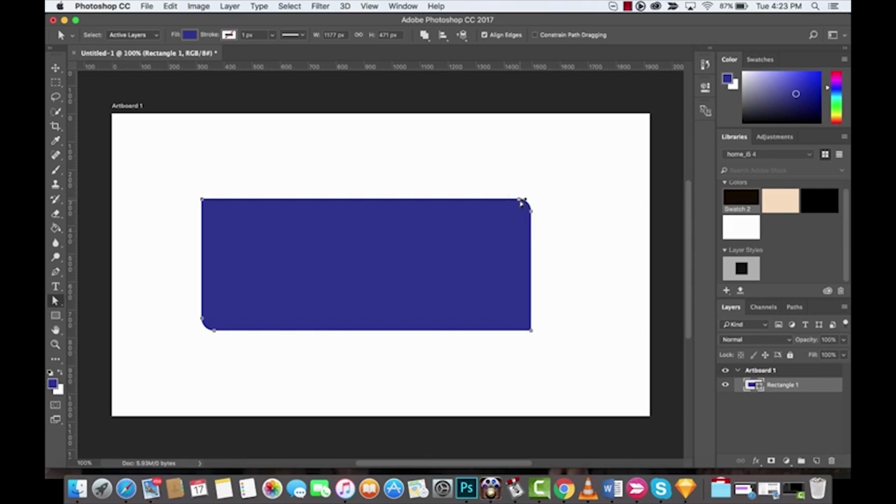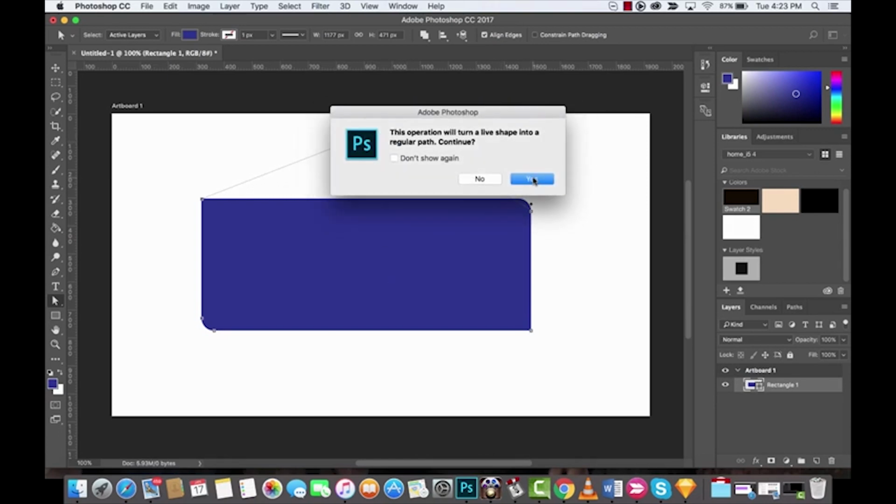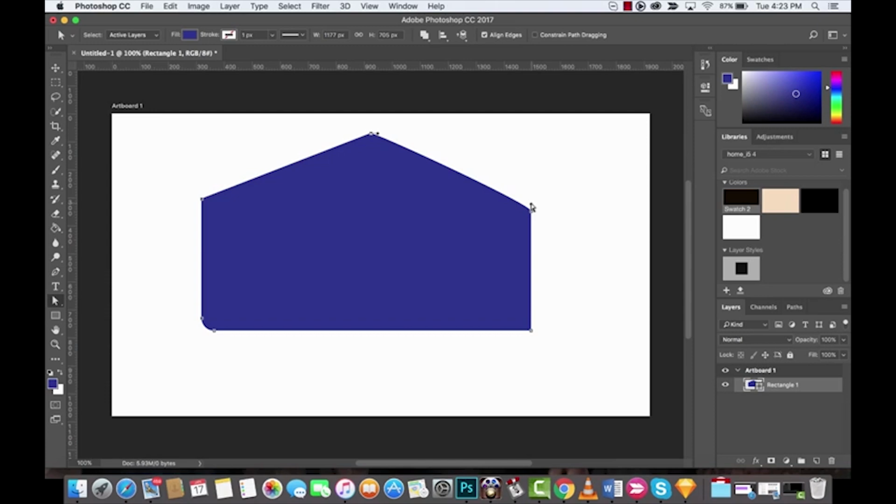And boom, when I click on it, I now have access to this point. So if I want to make an adjustment, let's say I want to make it into something like this, who knows? Apply it, it will turn it into a shape, boom, done. Maybe I want to change the handle, okay, piece of cake. Done. You're going to see that this direct selection tool allows us to go in and use the points generated, turn it into a path, and then just go wonky on it and make this into whatever you want. So let's say I want that to go in like that, and then maybe I want this one to go in and out.